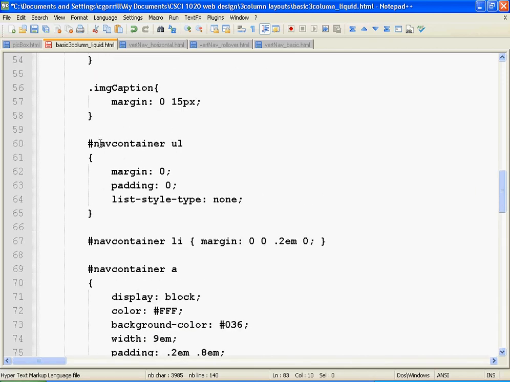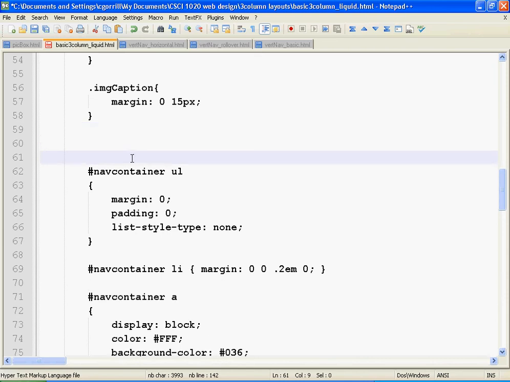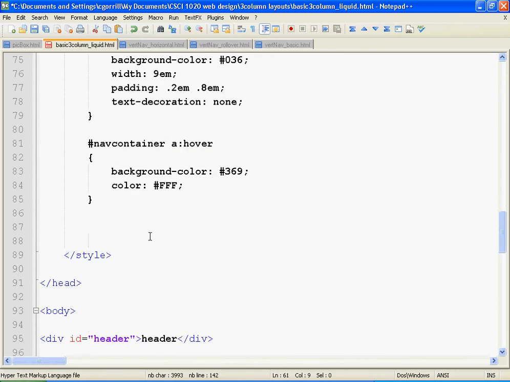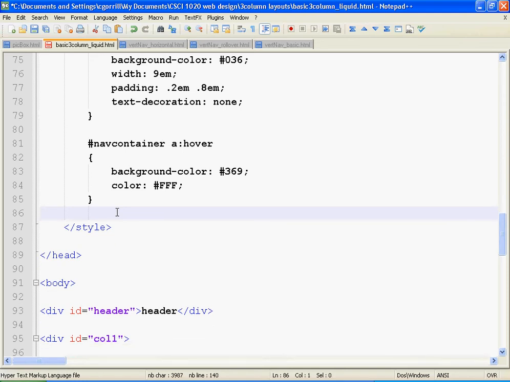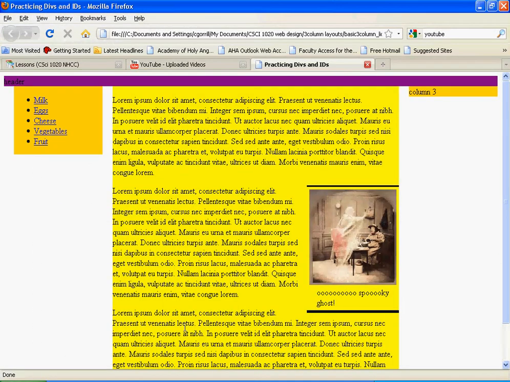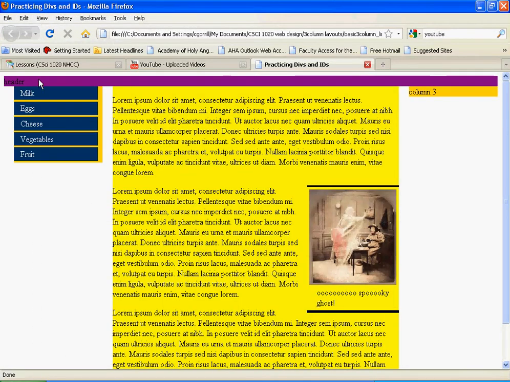So this is where the style sheet begins for the nav container and for the rollover list. Save it, refresh, and there we have it. We've got a rollover list right here in the left container.